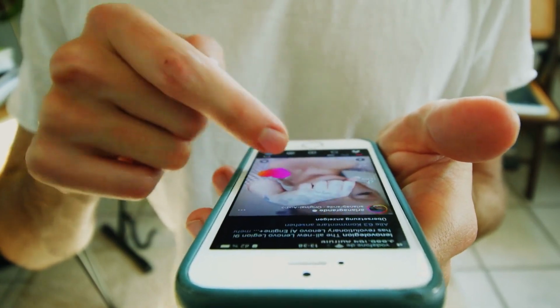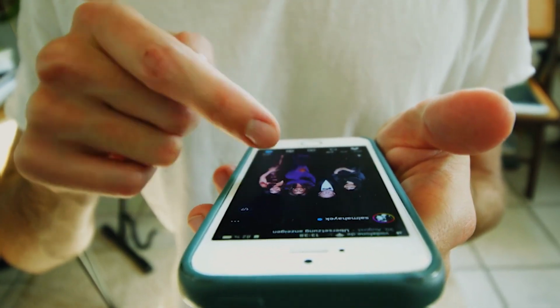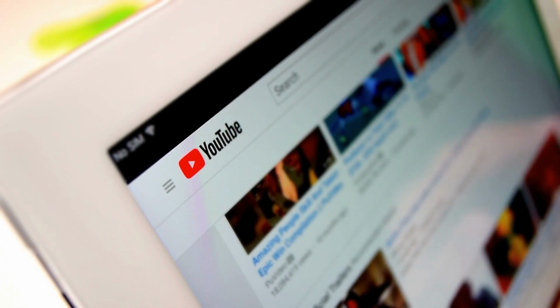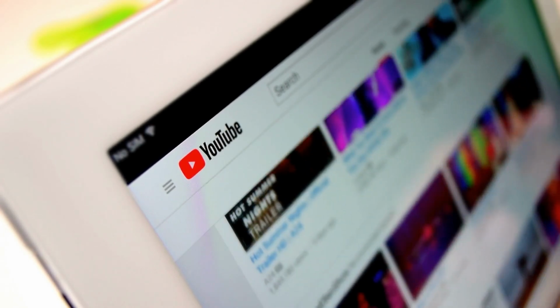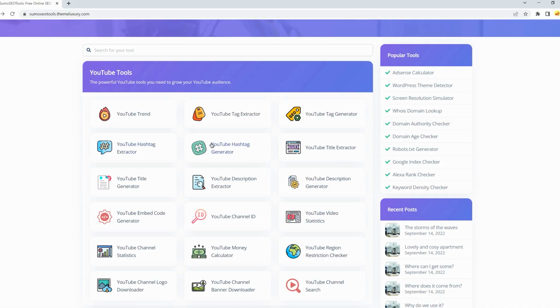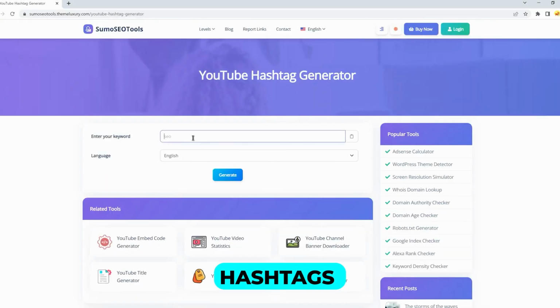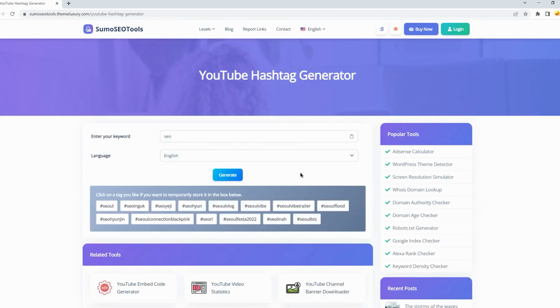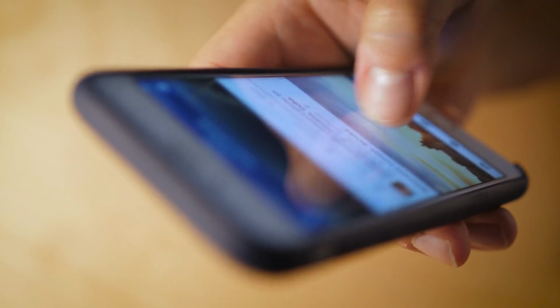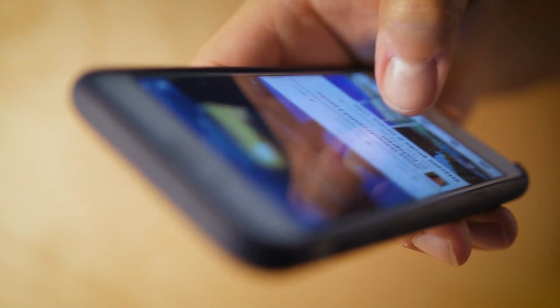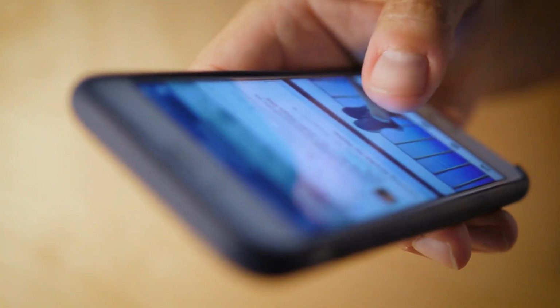Using hashtags effectively can also help your video reach a broader audience. Choose relevant, trending hashtags or create your own to make your content easier to discover. For example, if your video is about motivational tips, hashtags like inspiration, motivation, or AI content could help you gain traction. Cross-promoting your video across multiple platforms is another smart move.